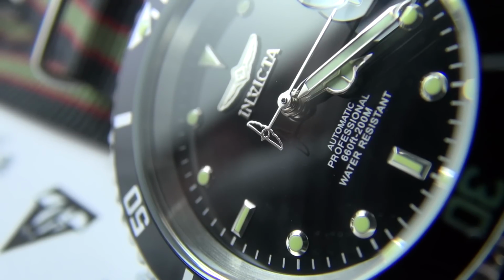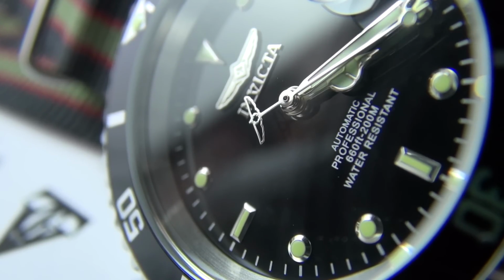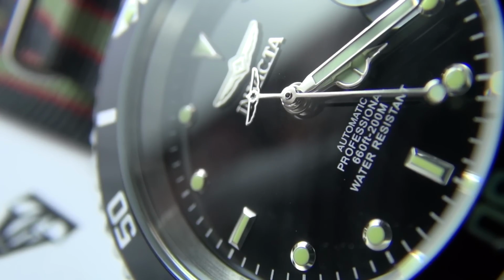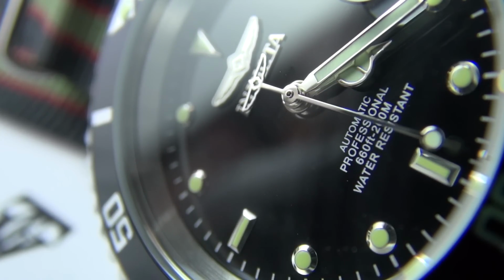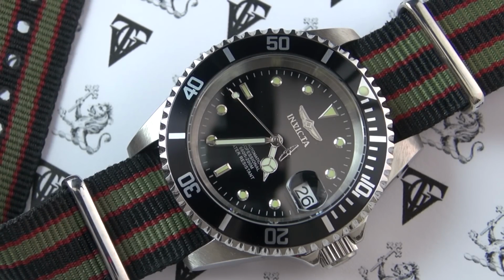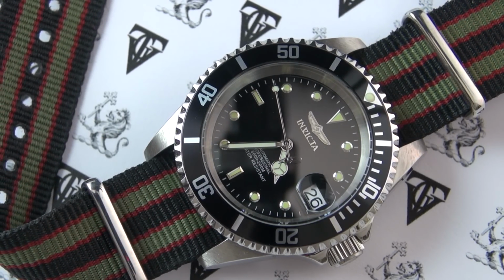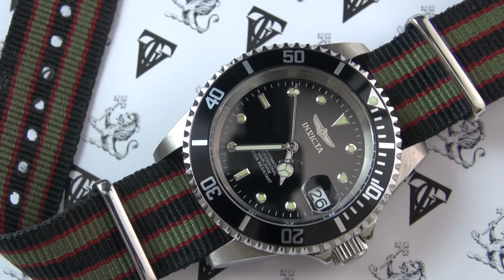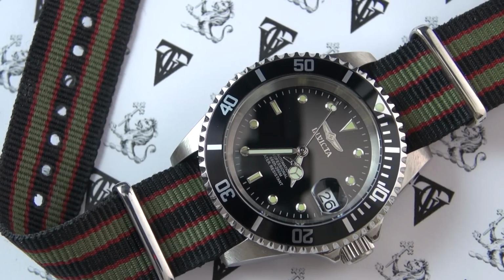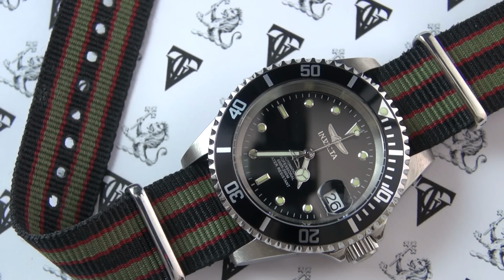The NH35 is a hand-windable, hacking upgrade from the caliber NH25, which preceded it. And I think it's worth noting that this is one of the world's most popular automatic movements. Very popular with micro brands, of course, because it keeps costs down. But the added advantage is that you do get that Seiko reliability. It's basically an unbranded version of the caliber 4R36, which you can find in some Next Generation Monsters, for example. A wonderful, dependable Seiko movement, very economical to service.